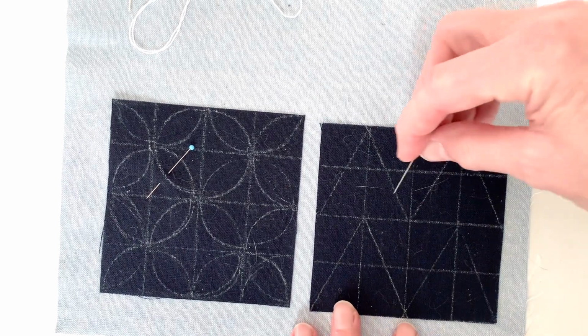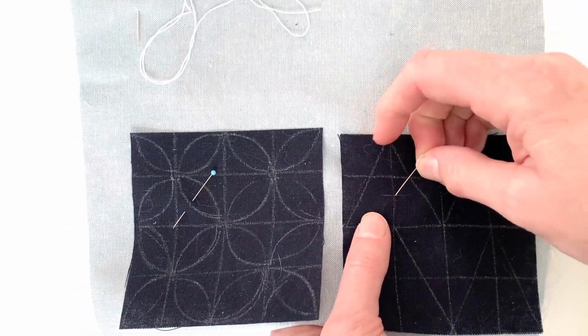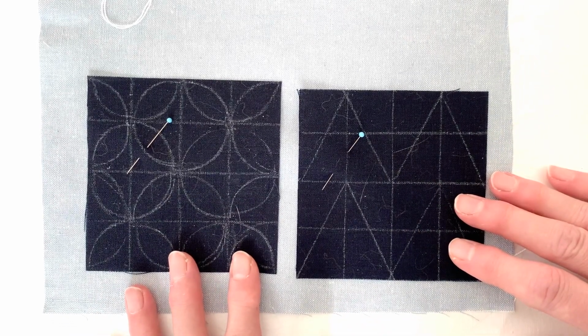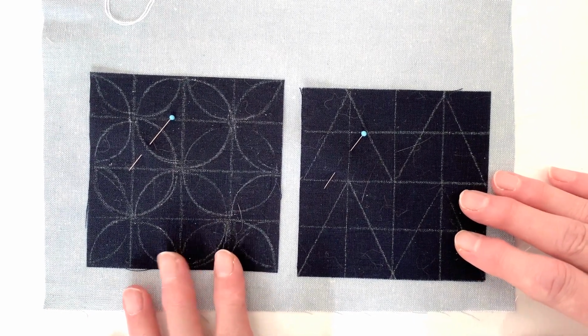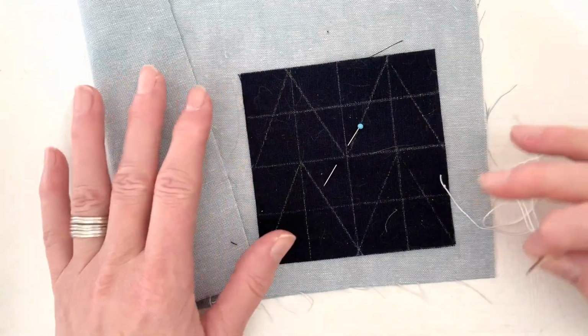These are traditional patterns, so they're not copyrighted, and it's pretty easy to find templates and grid patterns online and in books. I will list a couple sources in the notes below for places that you can look for these. Okay, let's get started stitching.